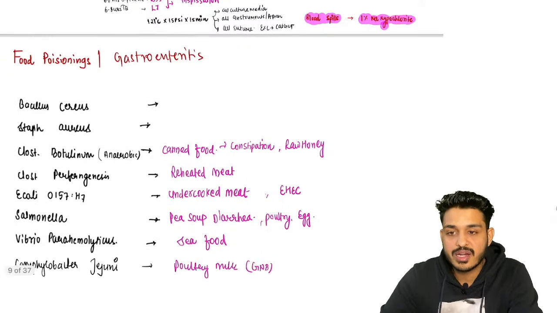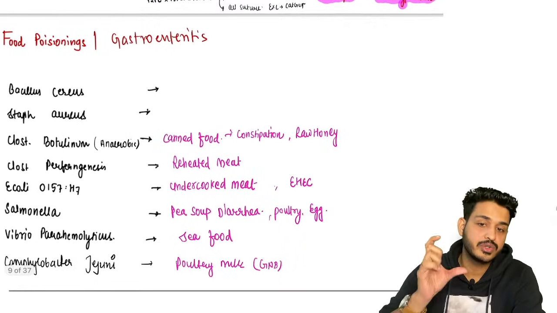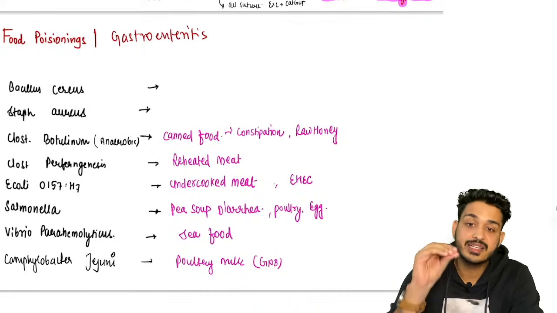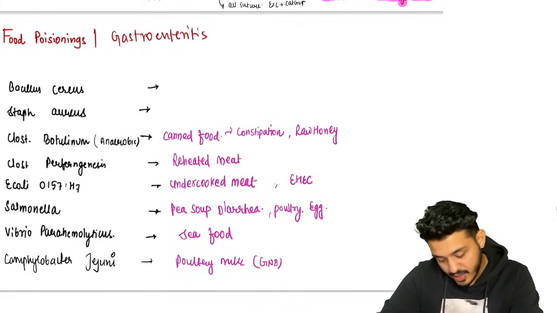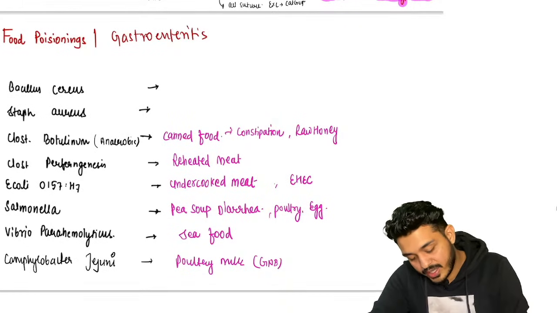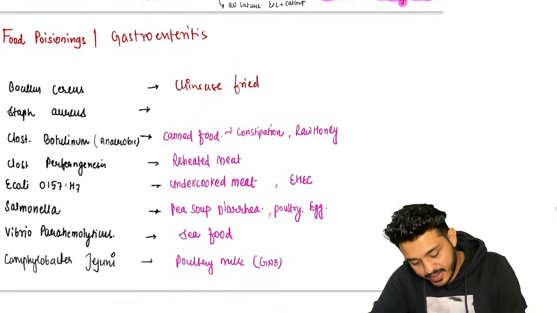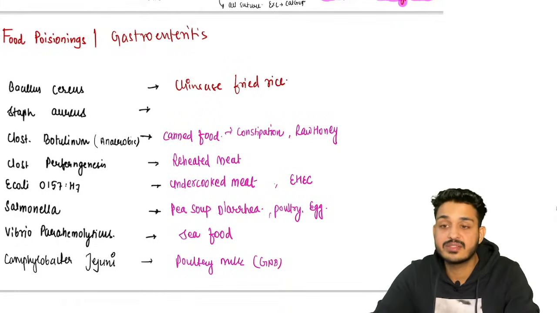So what are the organisms and what are the causative agents? They are going to give you a big case, but the question will be having some keywords. If you get the keywords, your answer will be simple, right? So for Bacillus cereus, they are going to write you Chinese fried rice, beta. Chinese fried rice. In fact, this particular organism has also got two strains.